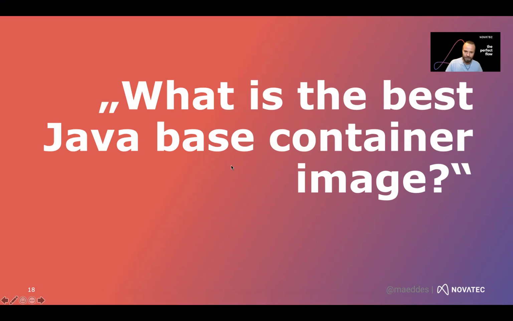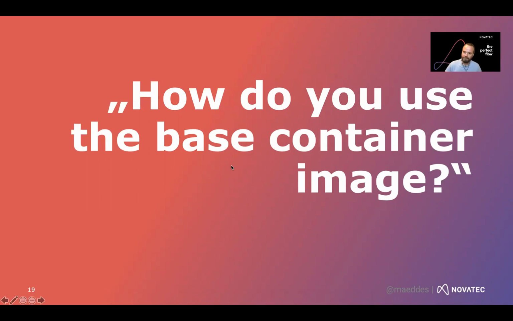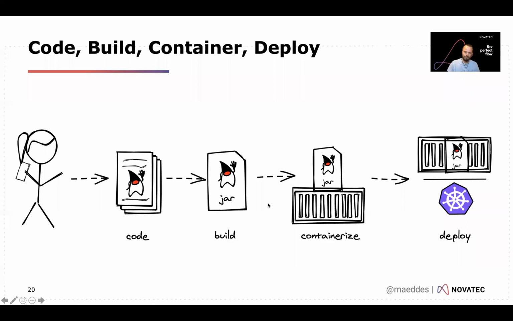Now, I also asked, how do you use that? I mean, how do people use that container image? So why do they use it? I mean, in the end, as I said before, the containerization step is a standardization step. So you build something with a predefined abstraction that pretty much everyone can use in the same way.